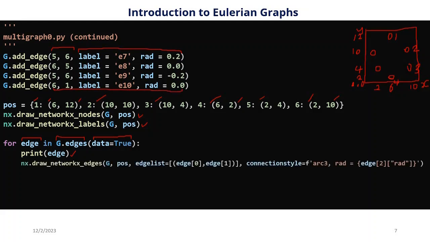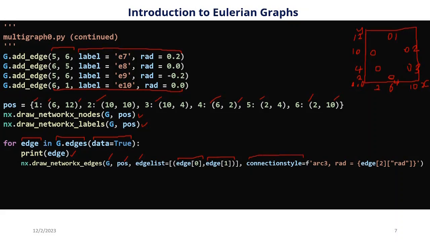So we can now say nx.draw_networkx_edges. You can Google the documentation on this draw_networkx_edges and you can see all the parameters you are supposed to enter. We don't need to use all of them. Only the ones that are important for us to be able to draw the graph is what we are using here. First of all, you put the graph, and then you put the pose that will show where it is plotted, and then you take the edge list. So the first two items that are returned from the edges is the first node and the second node that are connected. Then you specify the connection style.